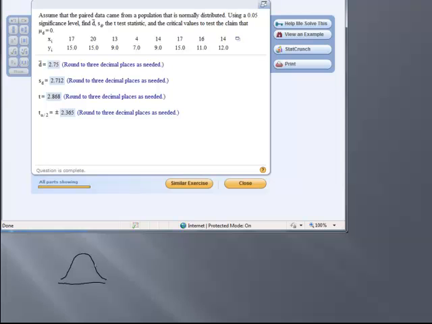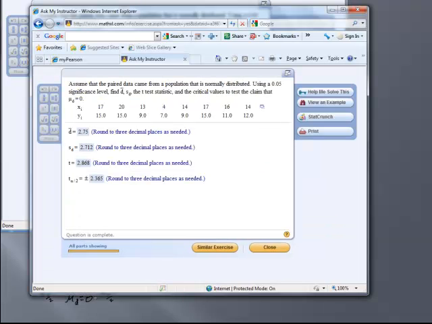dependent data sets, and we are testing to see if the population average difference is 0. That would dictate a two-tailed test with alpha equal to 0.05 would put 0.025 in each tail. And one of the things that we're asked to find is the critical values, t sub alpha over 2, since it's a two-tailed test. Now we can do that using StatCrunch very easily.